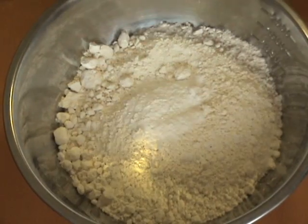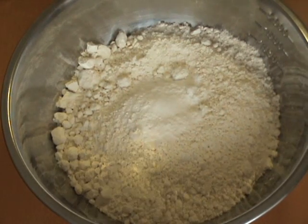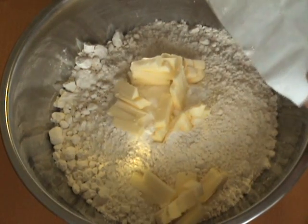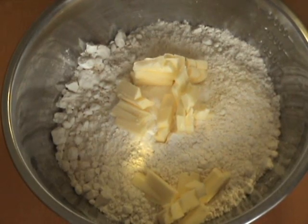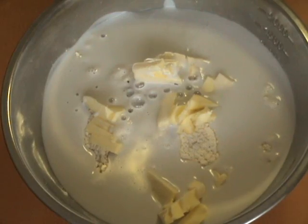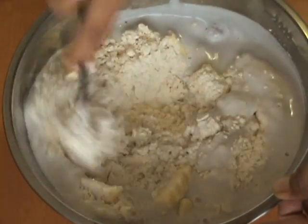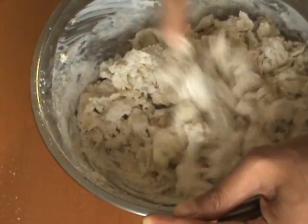This is the easiest pie crust I've ever made, because you simply put all the ingredients together in a bowl and mix it. I'm talking about the flour, the baking powder, the salt, some room temperature butter which has been cut into small pieces, and the coconut milk. Mix all your ingredients together until it kind of comes together.